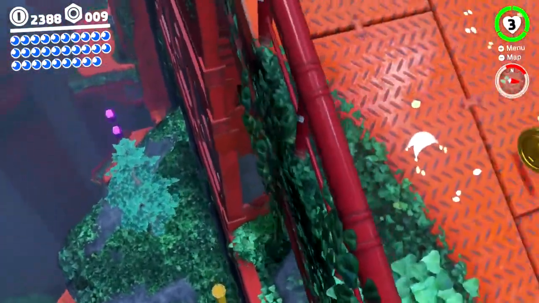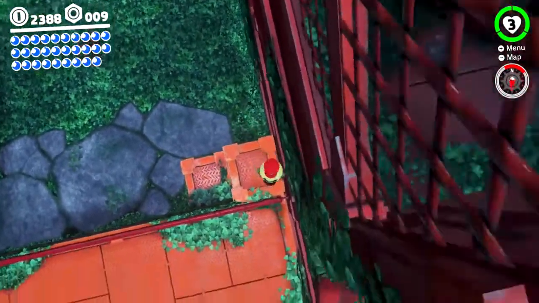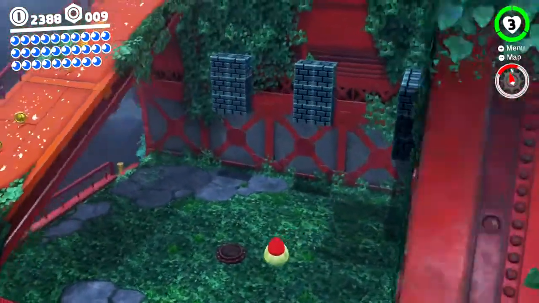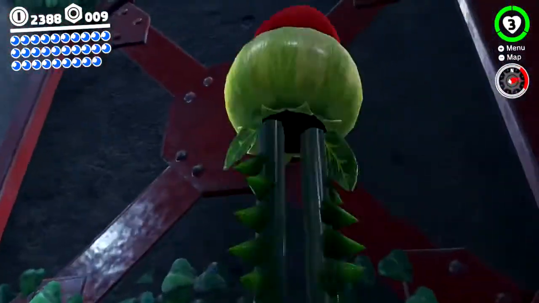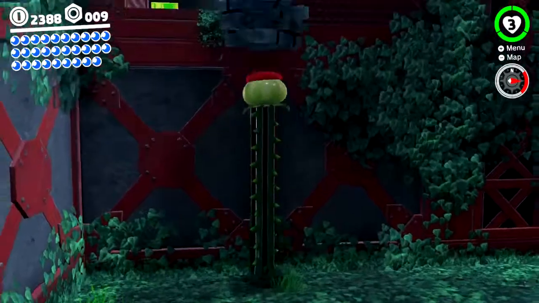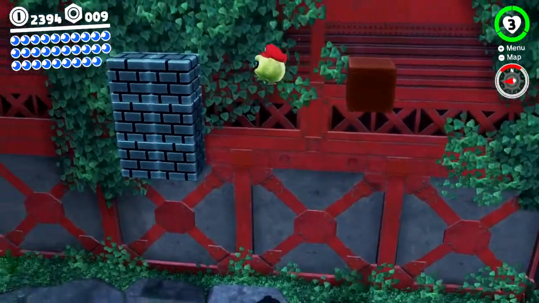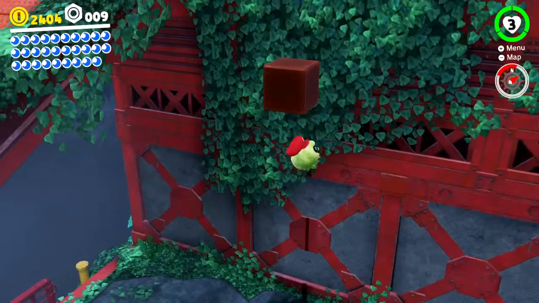What do we have here? Let's take a look here. Oh, can't do first person view. Okay, I guess I can destroy these. Oh, look at that. There's a hidden room here. Okay, we'll go there in a second. Just want to destroy the rest of these bricks. Oh. Alright.